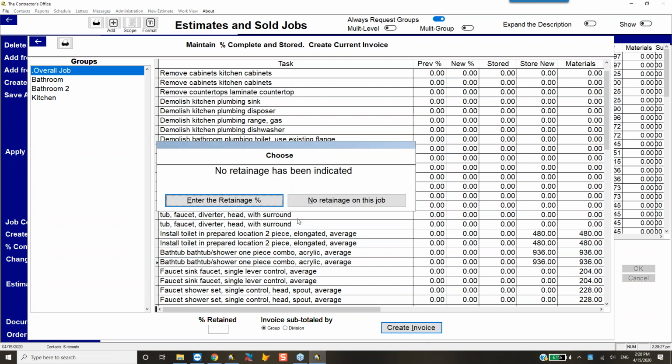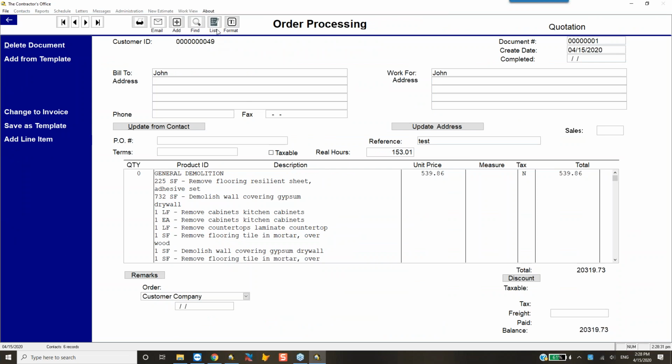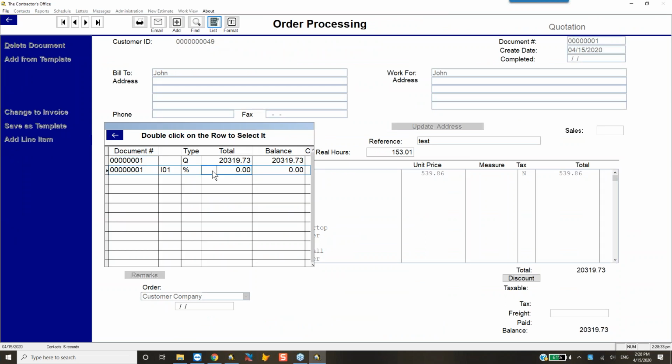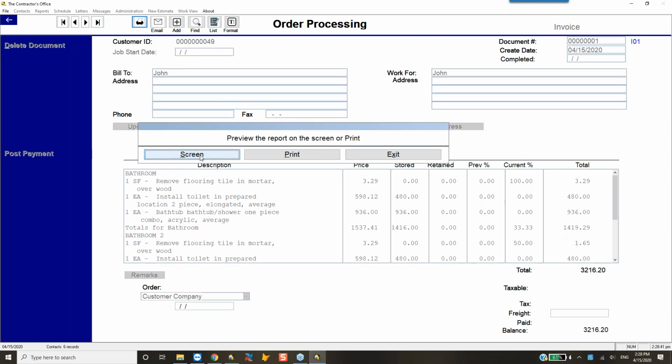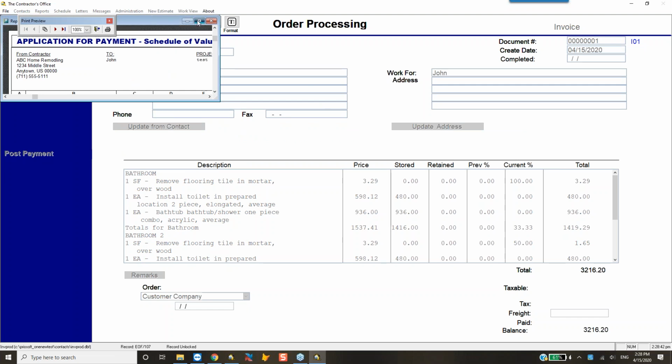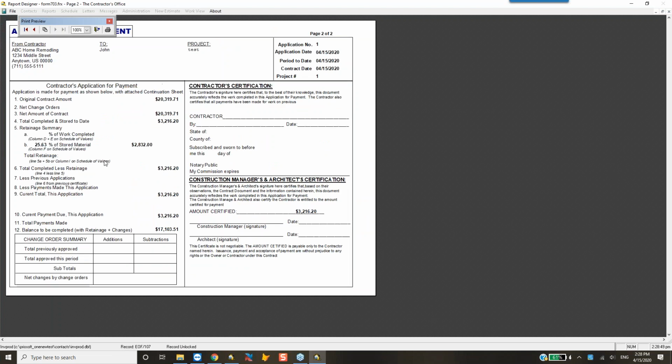And I'll create an invoice with or without any retainage. And now I'm going to go to that invoice. And when I print this, what I get is your AIA billing, your detail, and your application for payment for this period.